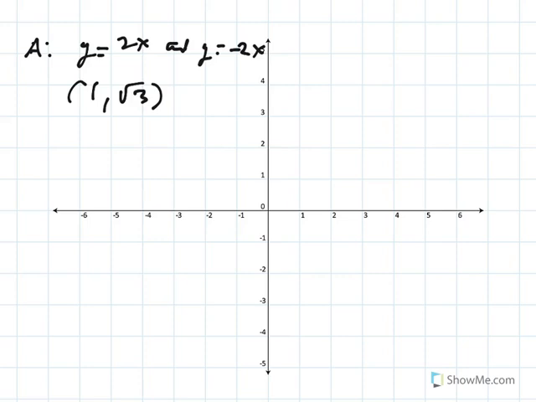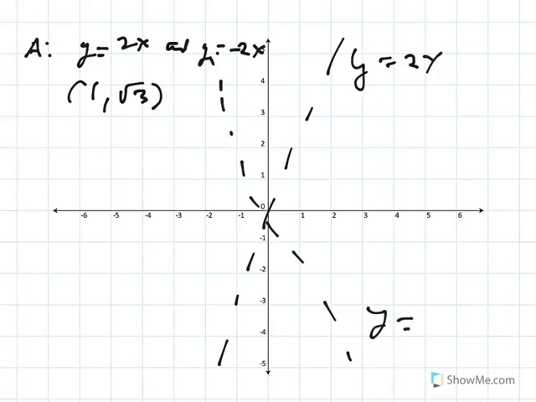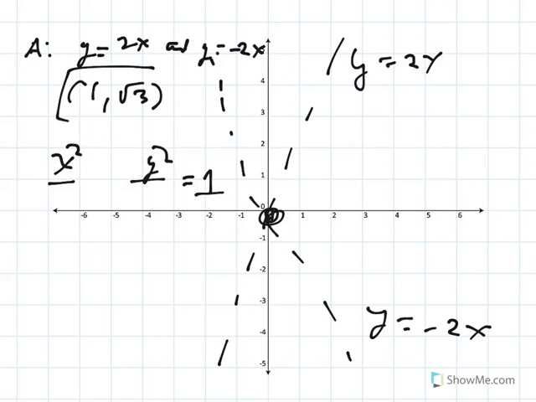In this question, we're given the two asymptotes are y equals 2x and y equals negative 2x. We need both asymptotes because they intersect at the center, which in this case is (0, 0). Now, at this point, we don't know a lot. We don't even know which branches, whether to put a plus before the x or a minus before the x. That's where this other point comes in, (1, square root of 3). Well, this point on the asymptote is at (1, 2) because it's y equals 2x.